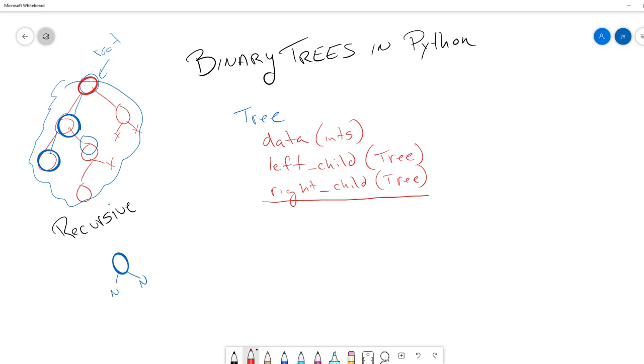Now there's more things we could add. So nodes could keep track of their weight or the number of children or lots of different things if we were building something a little bit more complicated. But for this part, that's enough. And so the next part we want to say is, okay, so what does this tree have to be able to do? Or what are its functions?